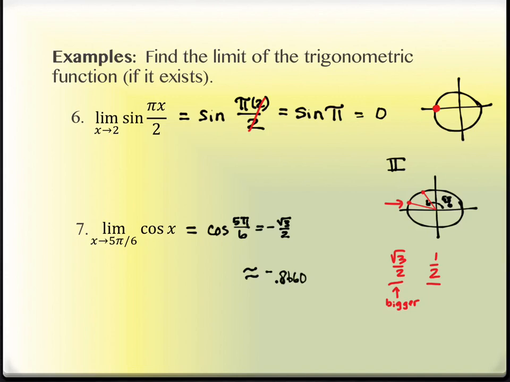8660. Let me pause too and say, if you don't already have your calculator in radians, it needs to be. So change your mode to radians if it's currently in degrees. Did I get four? Is that four decimals correct-ish? Okay. So this is the number that we get as an approximation.